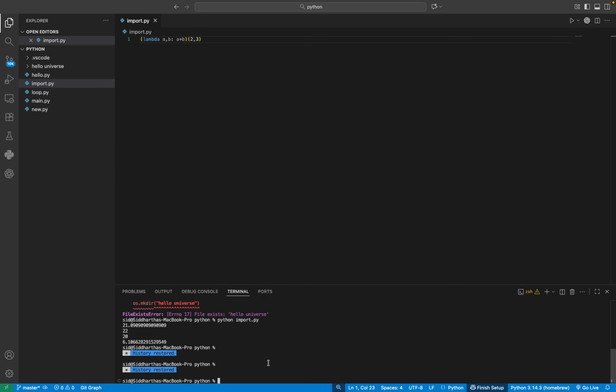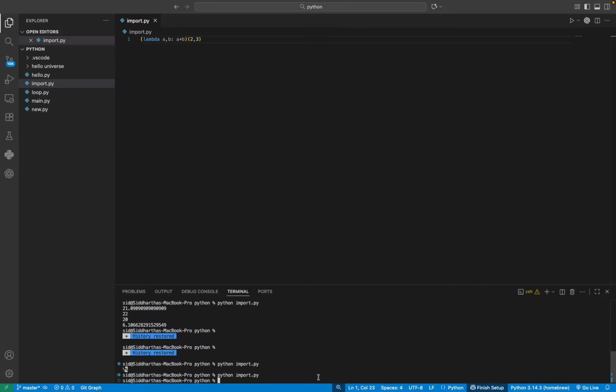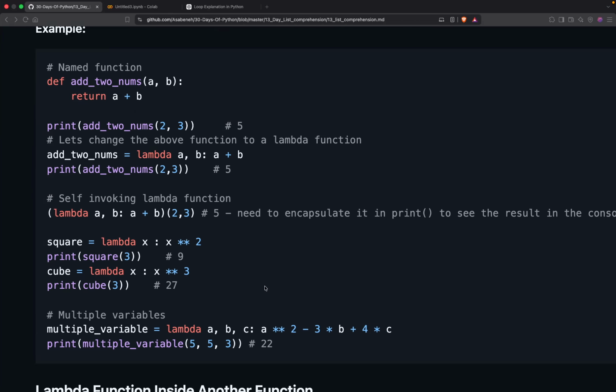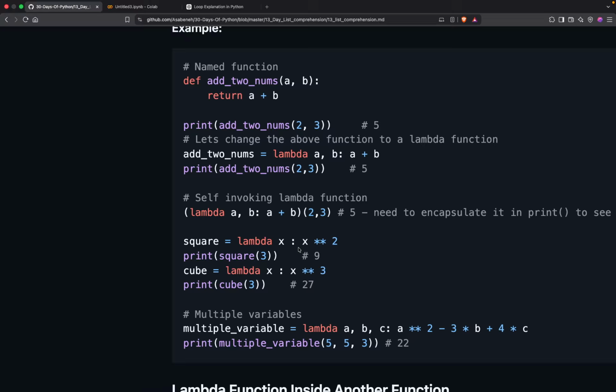Where's my terminal? Python import dot py. Why is it not going? We need to encapsulate it in print to see the result in the console.